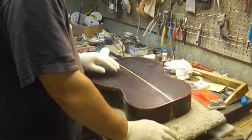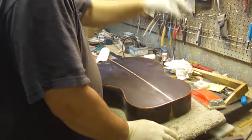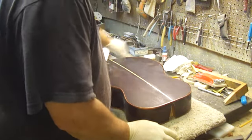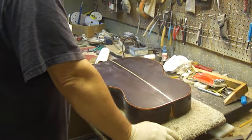Talked to you last time about getting ready to start the pore filling. Some of you may not have ever heard of this, some of you may have. My method of doing this is very, very simple. It's cheap and it works really well.